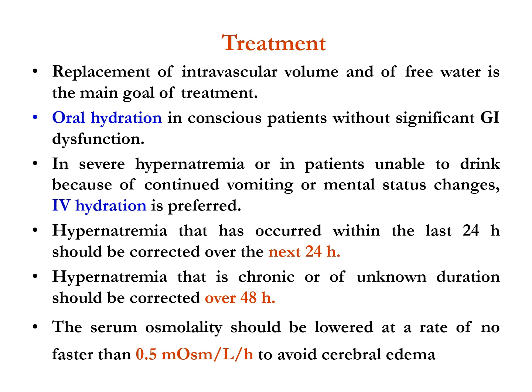Treatment: replacement of the intravascular volume and free water is the main goal of treatment. This replacement is done either by oral hydration, or intravenous hydration in severe cases. Hypernatremia that occurred acutely in the last 24 hours should be corrected over the next 24 hours. Hypernatremia that is chronic or of unknown duration should be corrected over 48 hours. The serum osmolality should be lowered at a rate no faster than 0.5 milliosmol per liter per hour to avoid cerebral edema.